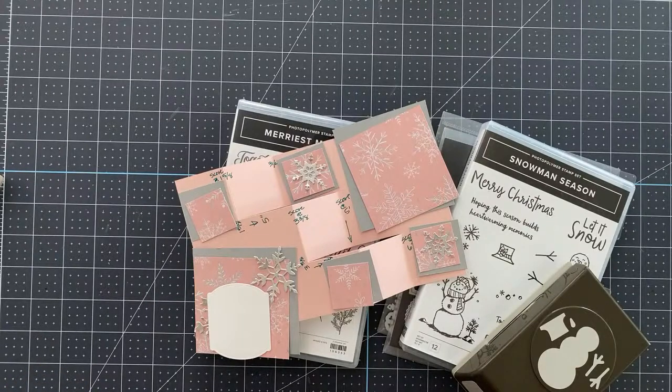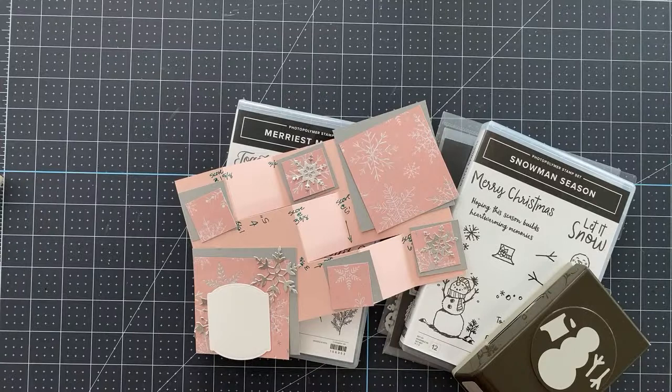I am going to be showing you this fun fold card that I actually saw the idea on Pinterest, but it wasn't made by a person. It was just like a manufactured card kind of thing, and I was like, I've got to figure out how to make that. So I've spent hours coming up with the measurements, and probably there's somebody out there who's already done it and I just didn't know who they were. So anyway, I'm super excited to share this with you today.